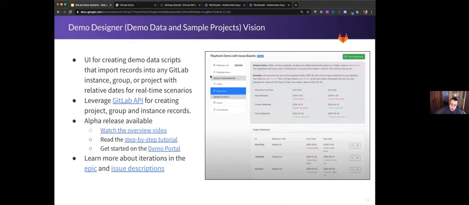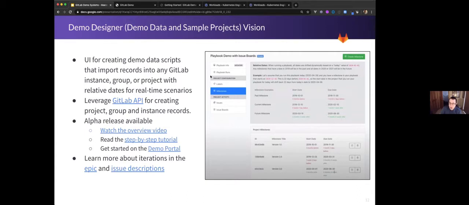So with that, I want to talk a little about the demo designer, and I'll show you this live in just a couple minutes. The demo designer is focused on basically taking the idea of what a project template is or a project import and allowing you to have a dynamic ability to create all the different objects or resources that GitLab offers. The alpha is focused on issue tracking. It provides a good example. And one of the big highlights that we have here, it solves the stale date problem.